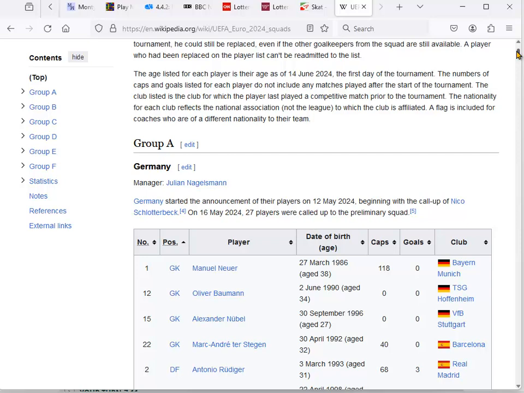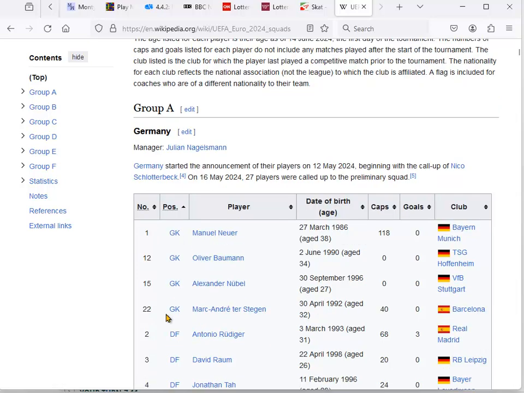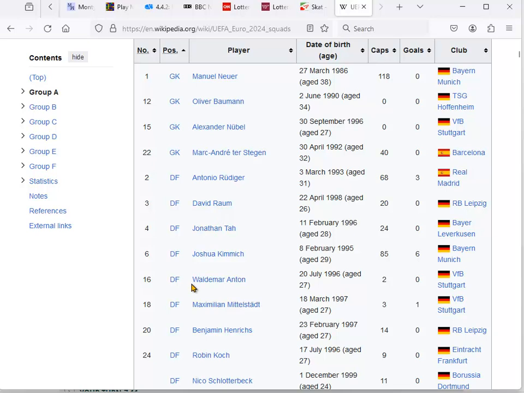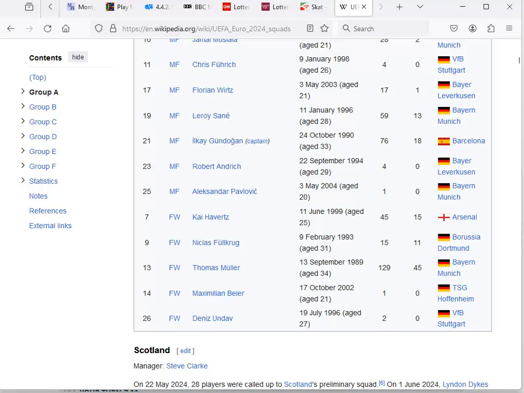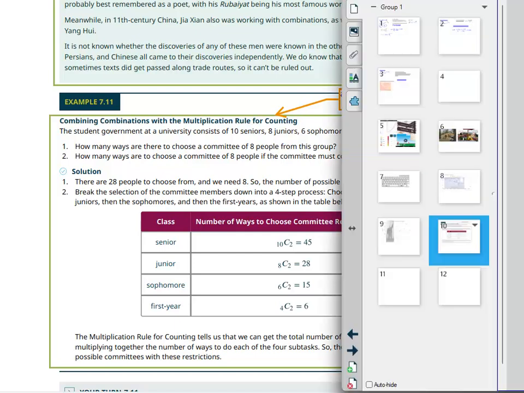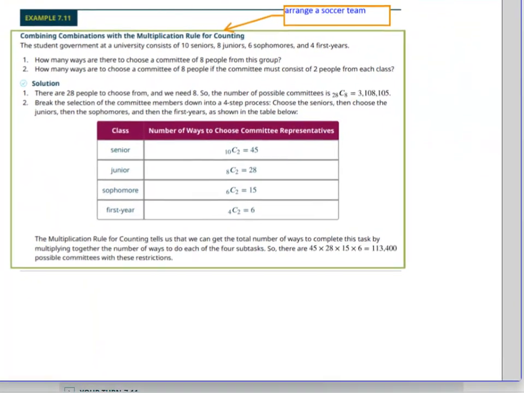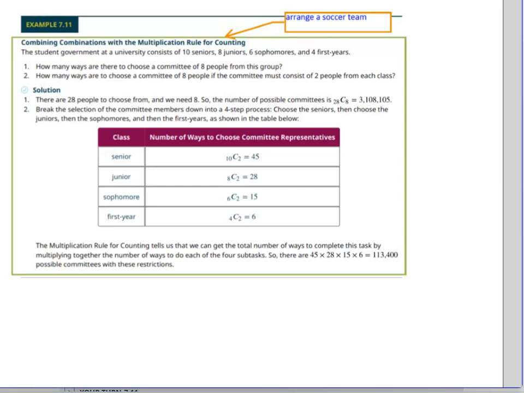So for a soccer team, it's pick 1 out of 4 goalkeepers, 4 of the defenders, 3 of the midfielders, and 3 of the forwards. So I'm going to write that down. Let's see. There we go. All right, so on the German team, goalkeepers, there are actually 4 goalkeepers, and only 1 is chosen. And by the way, we know that pretty much. You can only have 4 different combinations, 1 out of those 4.